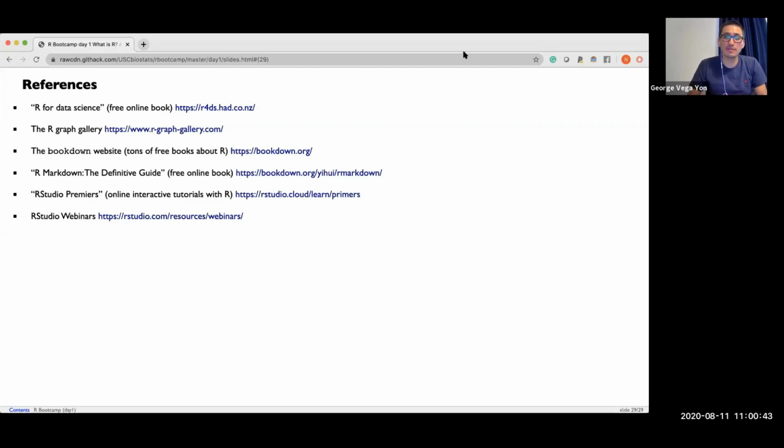So yeah, I strongly recommend you guys take a look at bookdown.org. I just reposted the link there. It's the same way we built this presentation, using just R Markdown. Somebody asked what Markdown is. There's actually a way to write entire books using R as well. Because of that, there's this website called bookdown.org that has a huge collection, dozens of theme-specific books about R. So if you're into genetics, spatial analysis, causal inference and whatnot, you will be able to find a particular book that teaches you how to use R for that application.